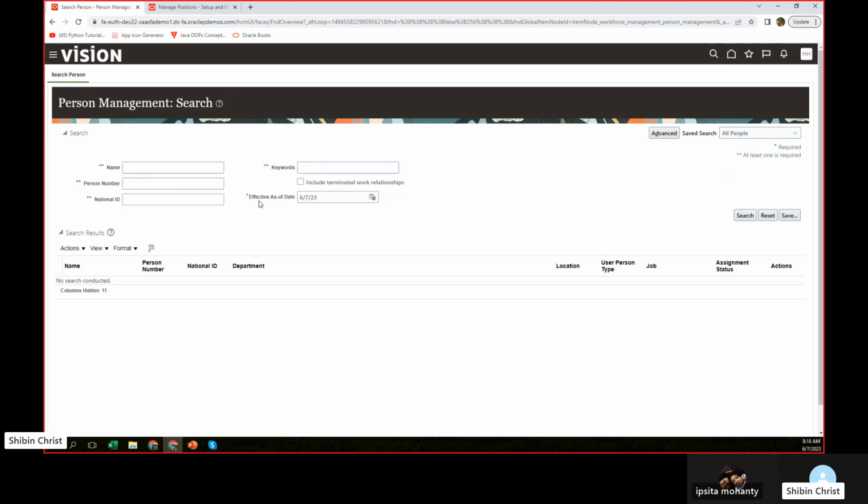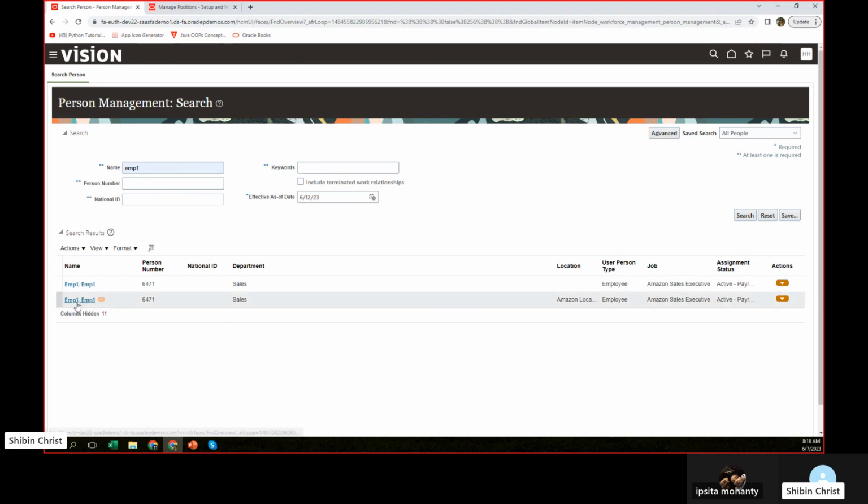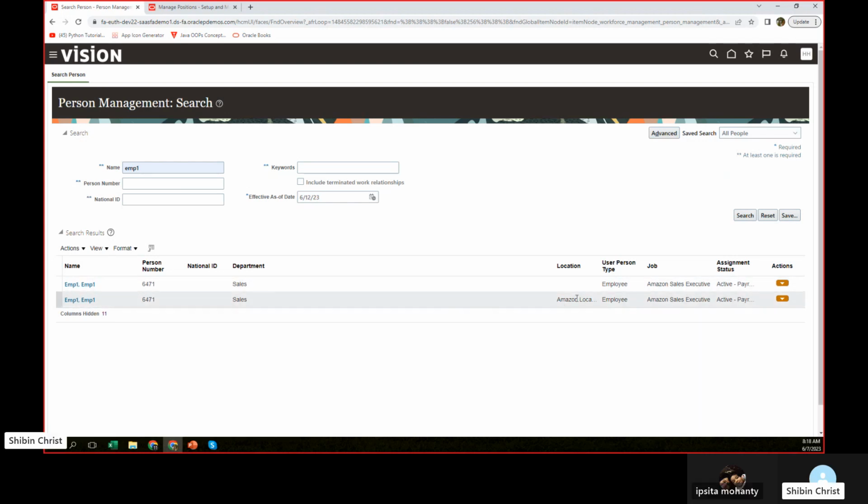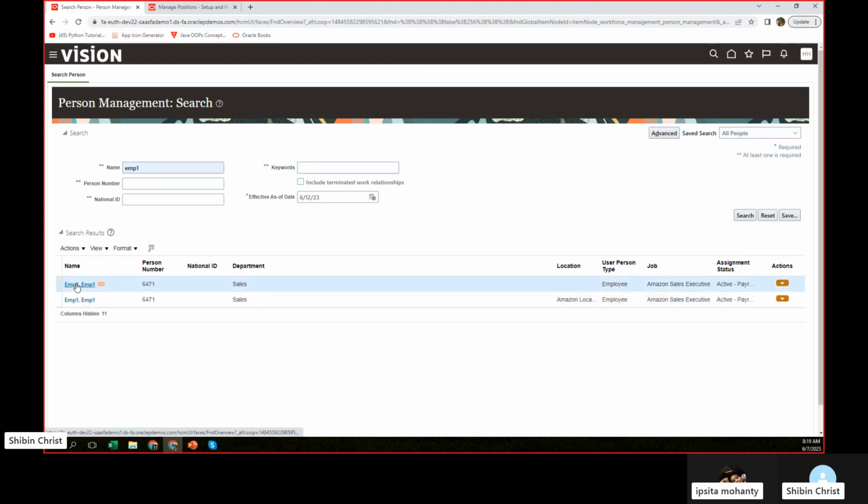Over here, it says as of today's date. We have made changes and made sure that from the 12th, the changes should happen. So EMP1, and if we are selecting, you see here there are 2. One job is with the location and another job does not have a location. I believe this is the new one. So we can go into this.